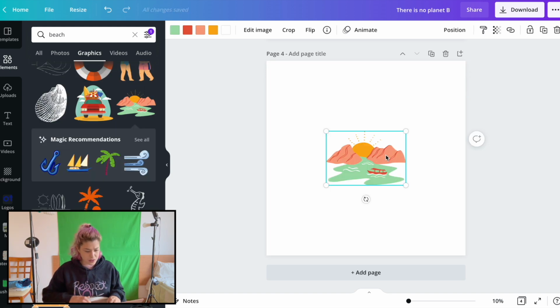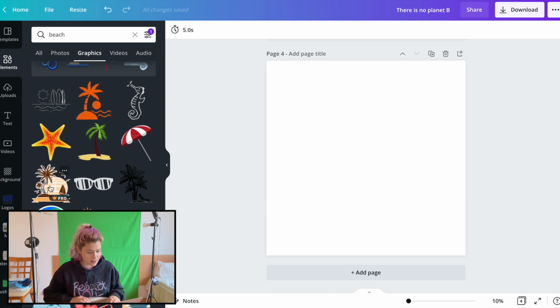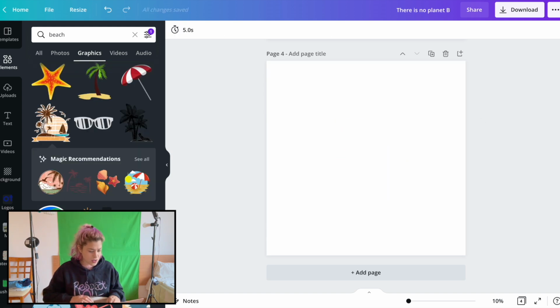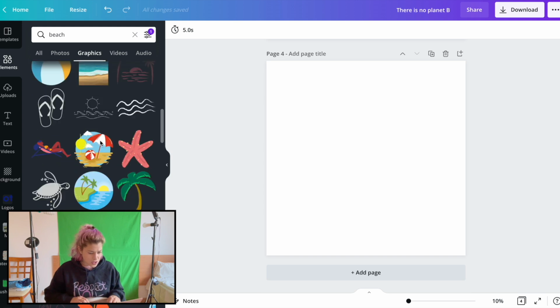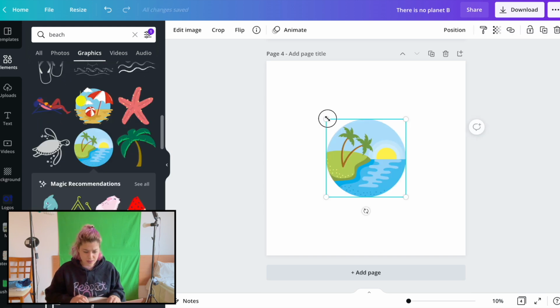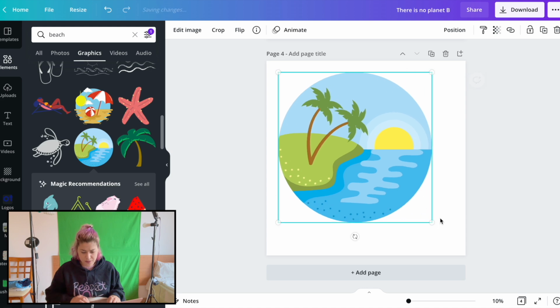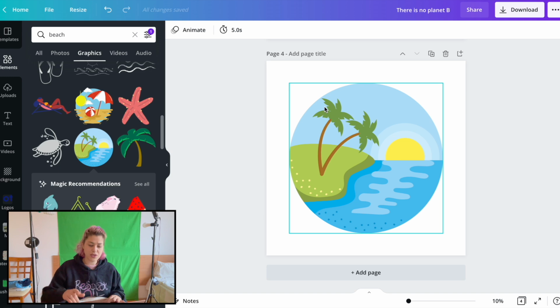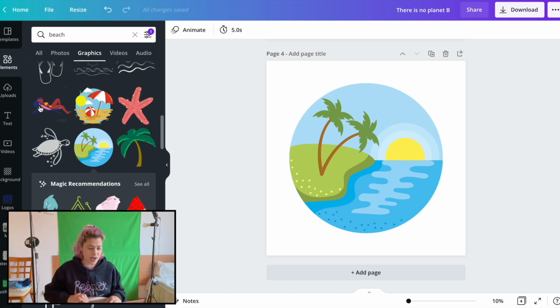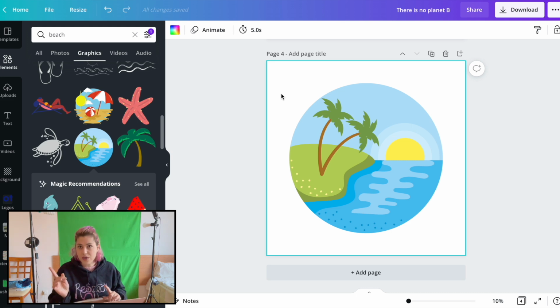I don't like the boat, but I do like this design. I also kind of really like this one, even though it's a bit shady. You know what? I think this one is nice because we also have the whole environmental for water thing. And I'm trying to think with this one, maybe what I want to do is have like the text around it in a way.